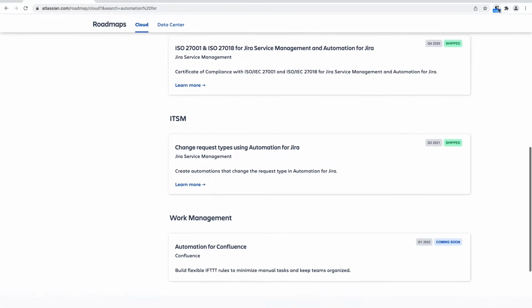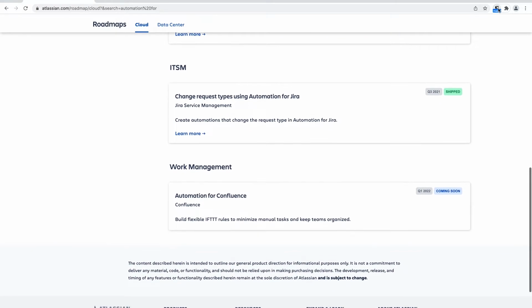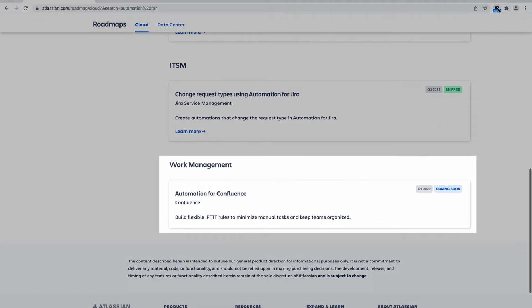And what about you, Josh? What are you looking for in 2022? I mean, automation for Confluence is huge. We talked about automation for Jira, but automation for Confluence, like you were saying, being able to automate your content or the updating of your content. Whether it's Jira or Confluence or another tool, all of these things take ongoing maintenance, but it'll help us maintain content. Like if it hasn't been updated in 3 months, create a comment or send an alert. There's going to be lots and lots of things.